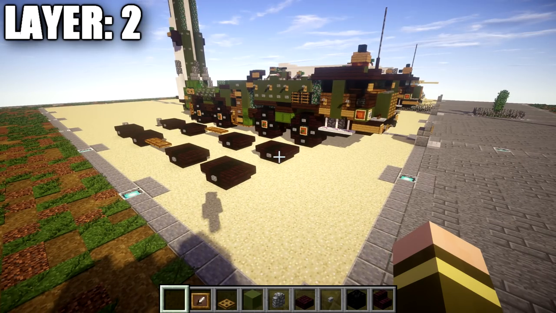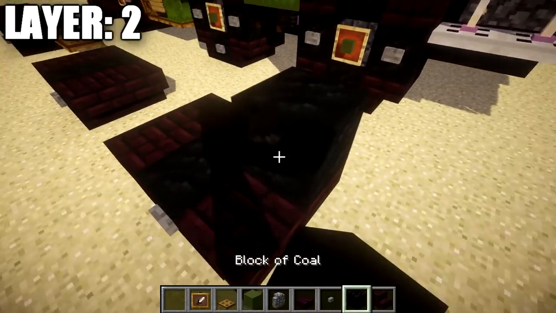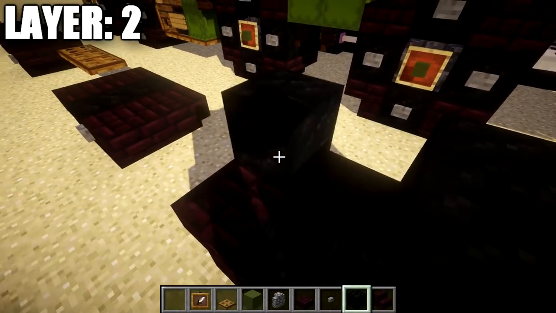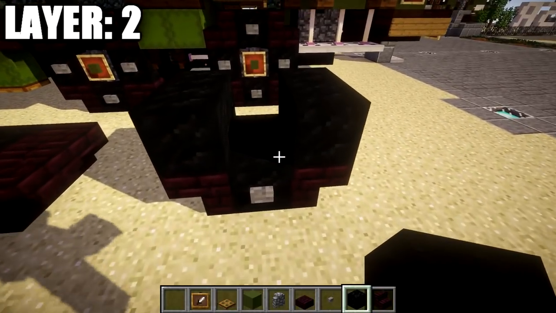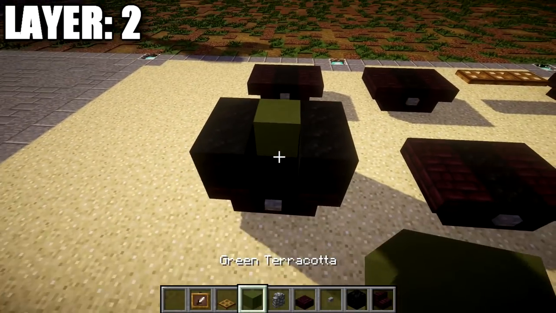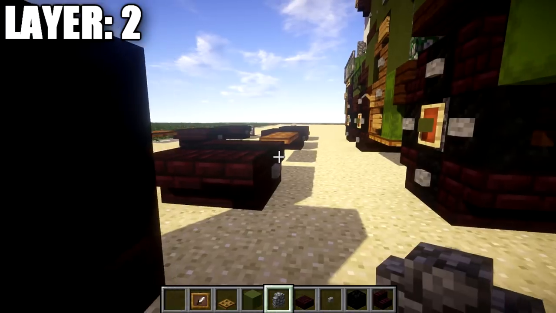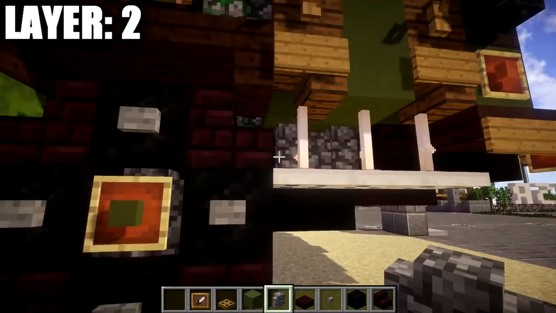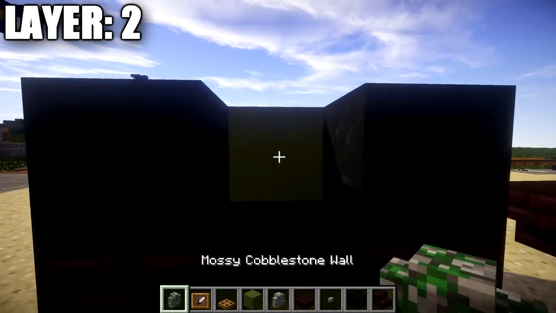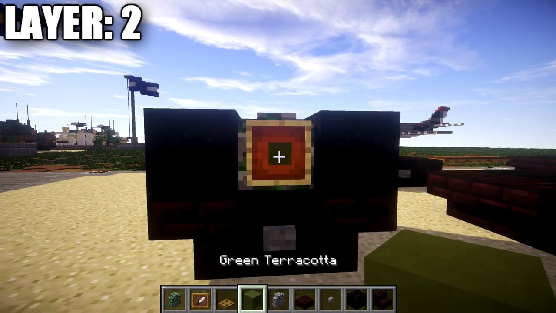Alrighty guys, moving on to our next layer, we have layer number 2. For layer 2 to begin with, we're going to go to each tire and build it up. Now for each tire here, we're going to place down 2 blocks of coal on these 2 narrow brick upside down stairs. We're going to place down a green terracotta block on the inside here, and a mossy cobblestone wall. It's just a regular cobblestone wall, though it should be mossy cobblestone, so we're going to switch that to mossy cobblestone. There we go.